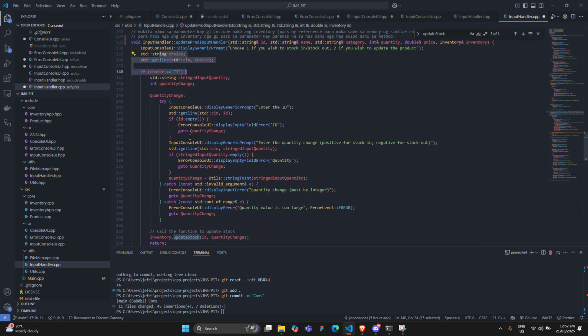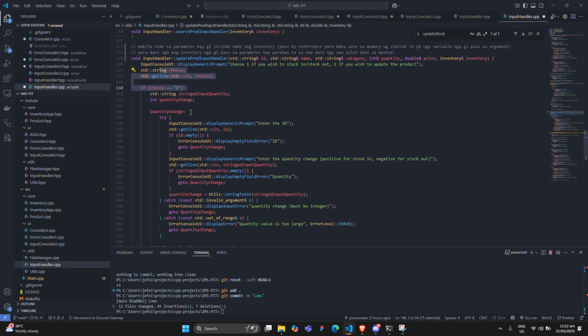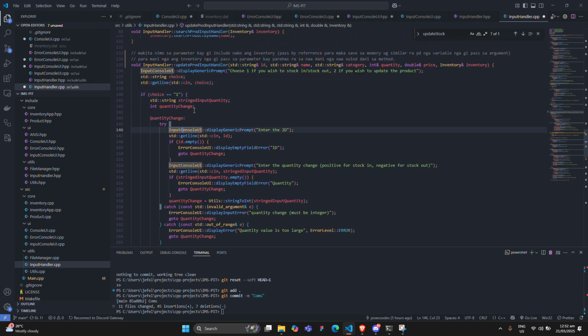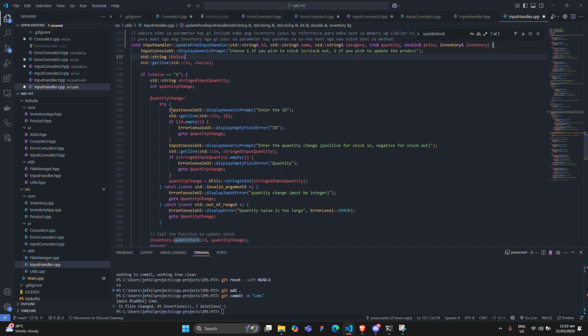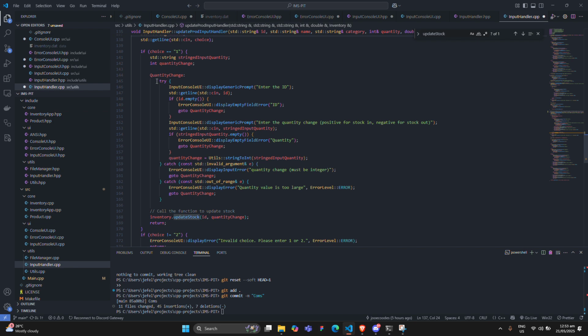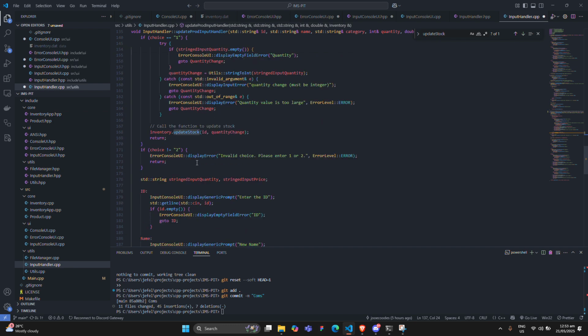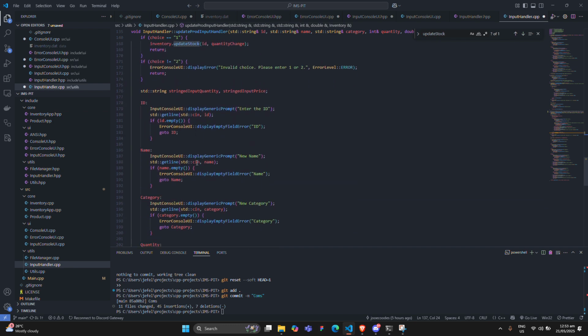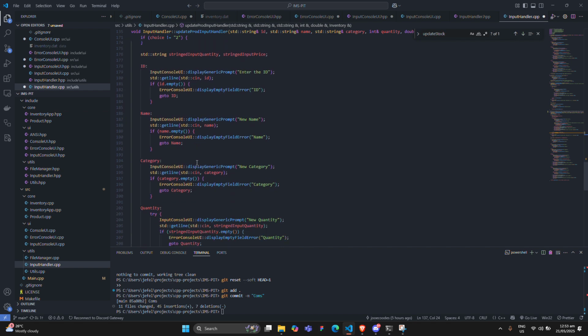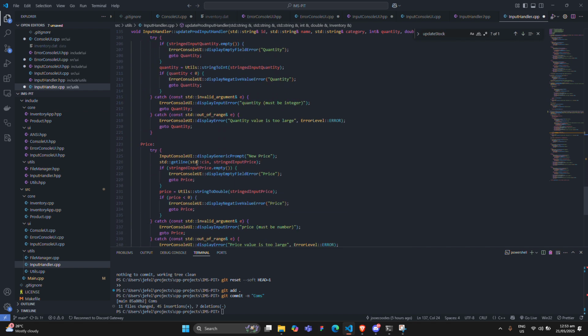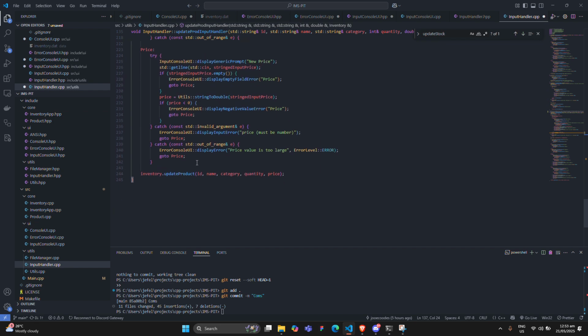Everything just revolves back around to what I've discussed earlier. It's just in a different method, for example, here with update product info. So everything is essentially the same. Like right here, for example, we have label again, and then go to again, and then error console UI, and then go to again. So just essentially that string input, go to. Just the same really, so you can see actually.